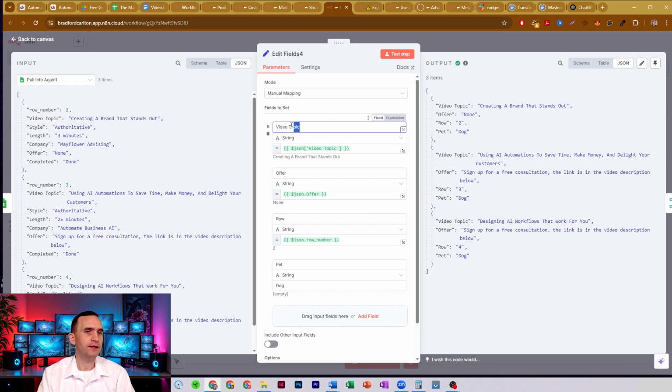So either I can have it like my video topic. I could have set that to video topic. The reason I don't have it set to video topic is because video topic has this space here, and the merge nodes do not like spaces. So even though I could have gone to my spreadsheet and either erased the space or added an underscore, I'm like, I'll make it based on row. And so row is a single word, no problem, no extra spaces, no white space, no funny characters. And so the row came anyway with it.